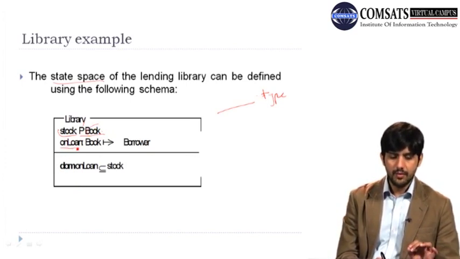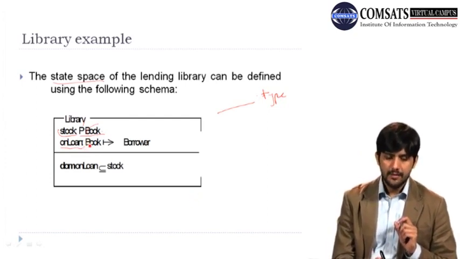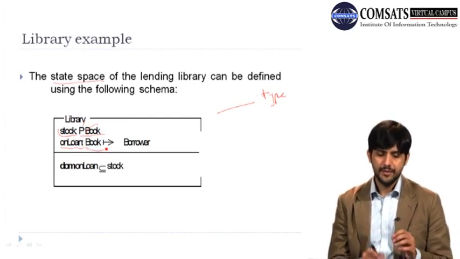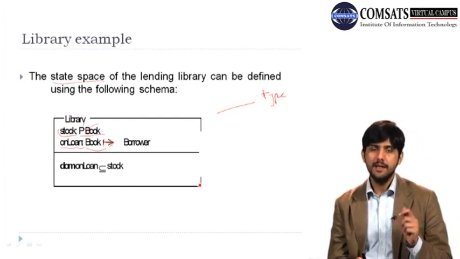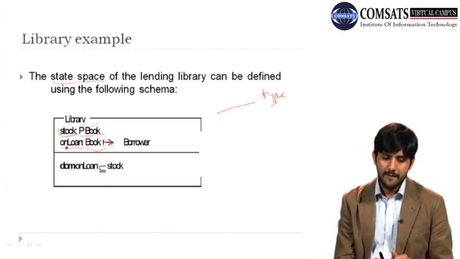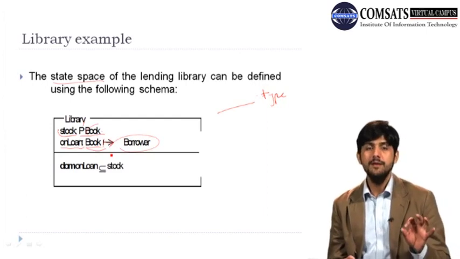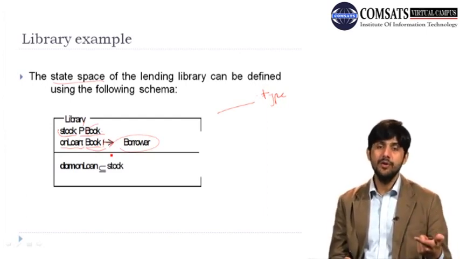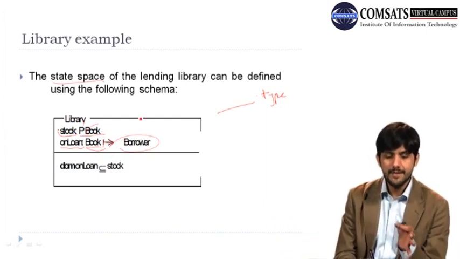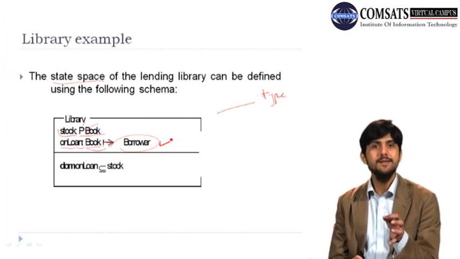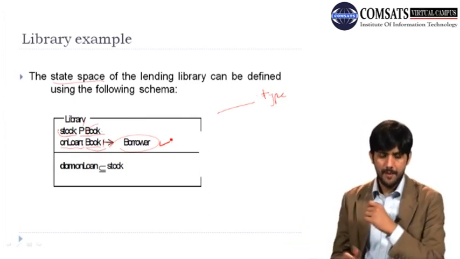And then we are saying that on loan is something which tells us whether the book is on loan or not. If we want to see whether a certain library item is on loan or not, then we are specifying that if a book is on loan, then there would be a borrower associated with it. So it cannot happen that a book's status is on loan and you do not have a borrower against it. Okay. So when we write it in this fashion, we are clearly stating that this state cannot happen, that you have a loaned book and there is no borrower. Okay.